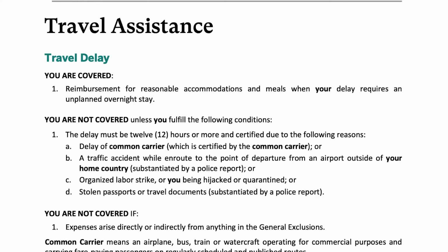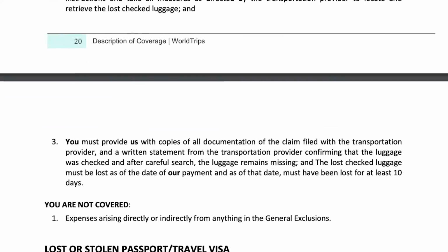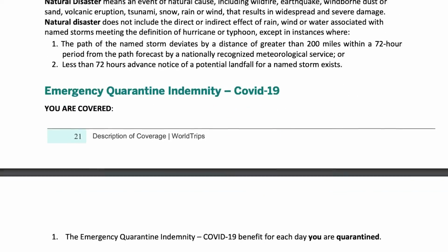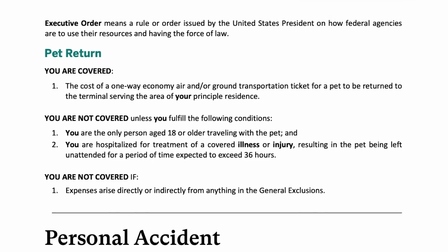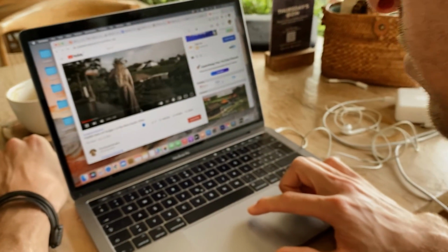But what is not normally included in trip insurance? Again, you will need to read the fine print, but there are specific conditions that need to be met in order to have an incident count as a trip interruption or cancellation. You can't just cancel a trip for any reason. Normally, you're covered if you have a medical or family emergency, but again, it can differ from plan to plan, so always double check. Another thing that is not typically covered is theft or loss of personal belongings, which is what we'll talk about next.